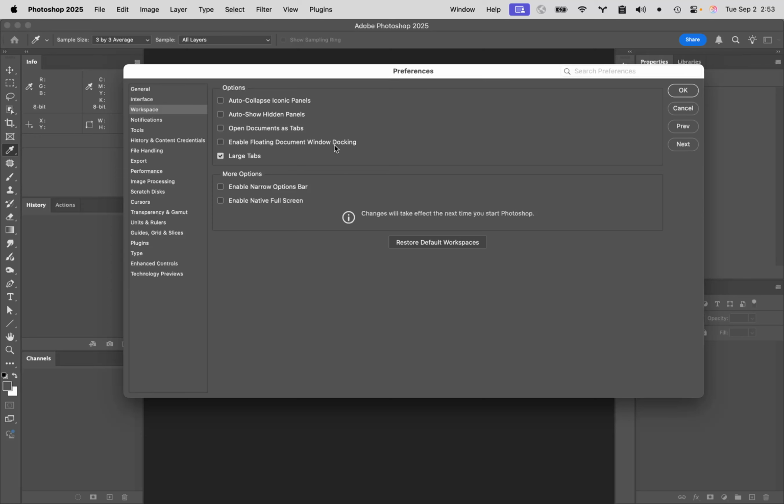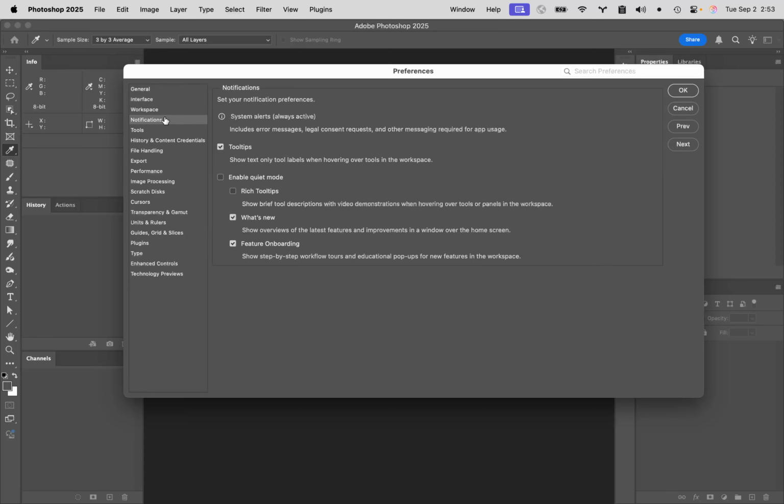If you're comfortable working with tabs, that's fine. But you have to remember what the tab really is. When we're doing compositing, a lot of times we are dragging elements from four or five images into a mother image. And if you've got six tabs on the top and only one image visible, which one do you put it on? And did you get it on the right one? So for me, I hate tab behavior, so I turn it all off. That's what these two things are about. If you love tab behavior, keep it on. But I want to see discrete images so I know I'm dragging this element into this image. That's just the way I work. It's a visual thing. Other than that, that's the only thing you would change there.